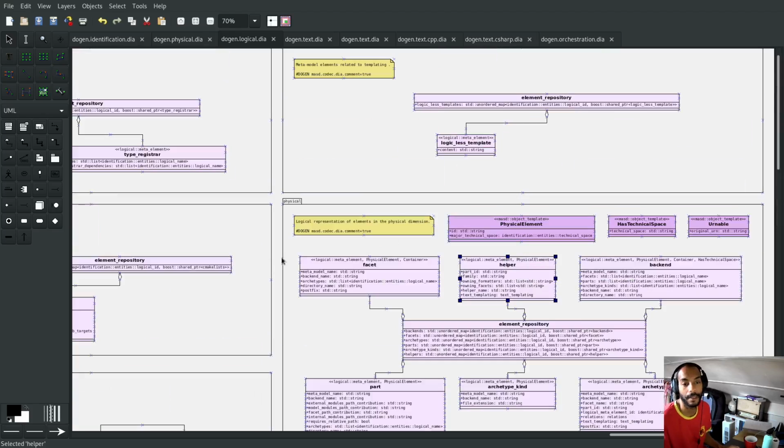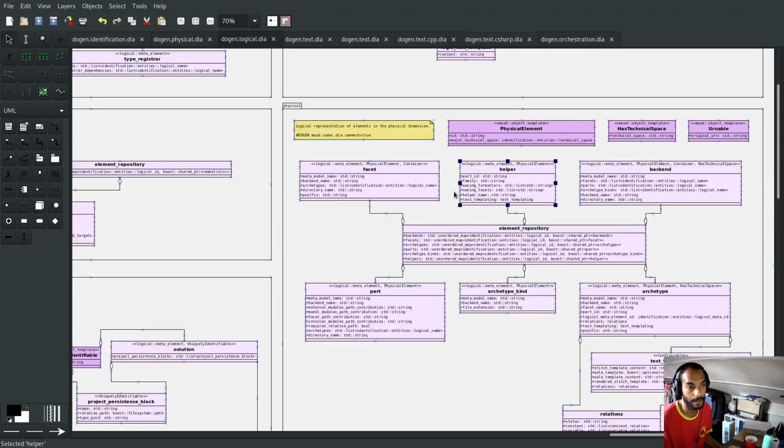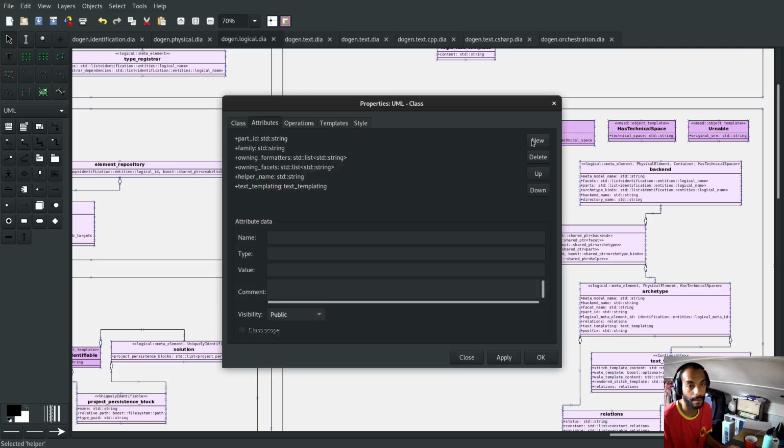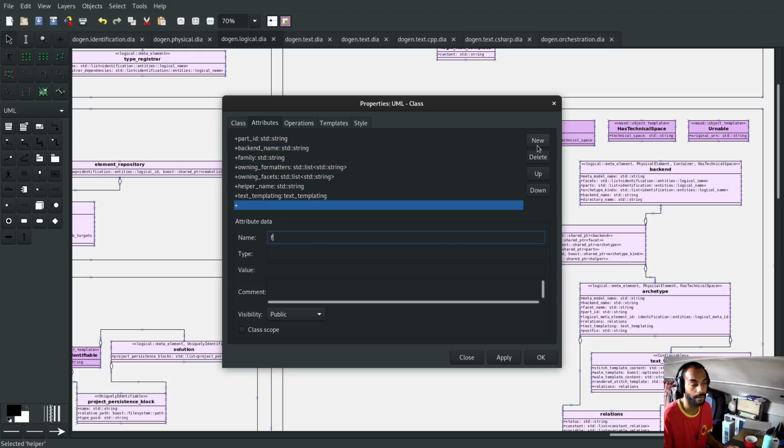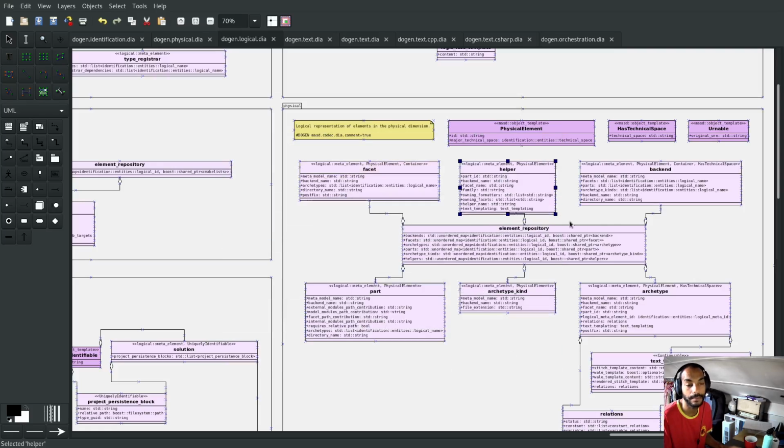Well, let's not get too hung up on this, right? Backend name, and then a facet name. Oh, to be honest, what is this facet name? Yeah, correct. Interesting that we call that the part ID rather than the part name. Everything else is name, but I'm not too sure. But anyway, it should really be the complete.